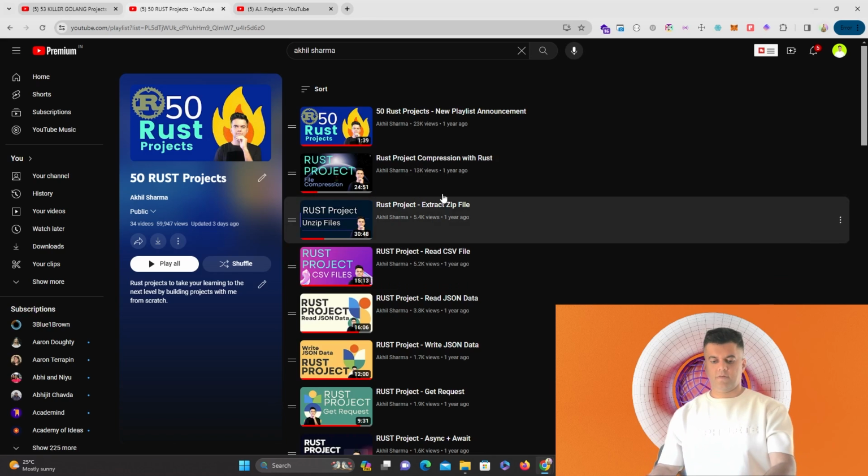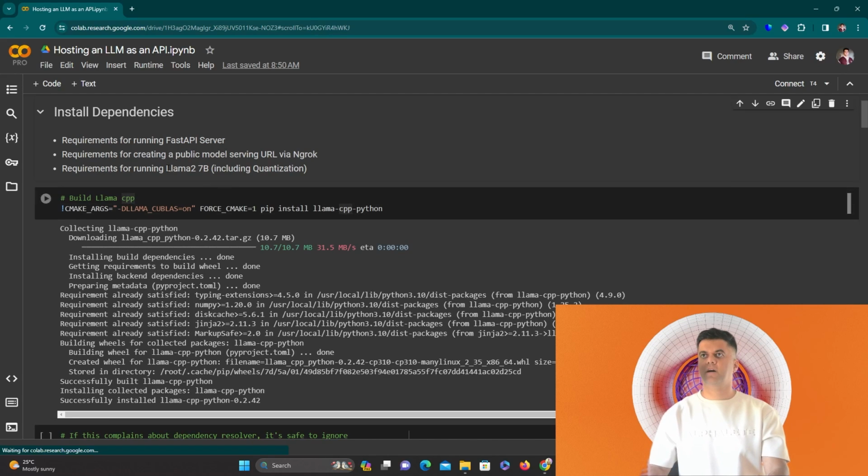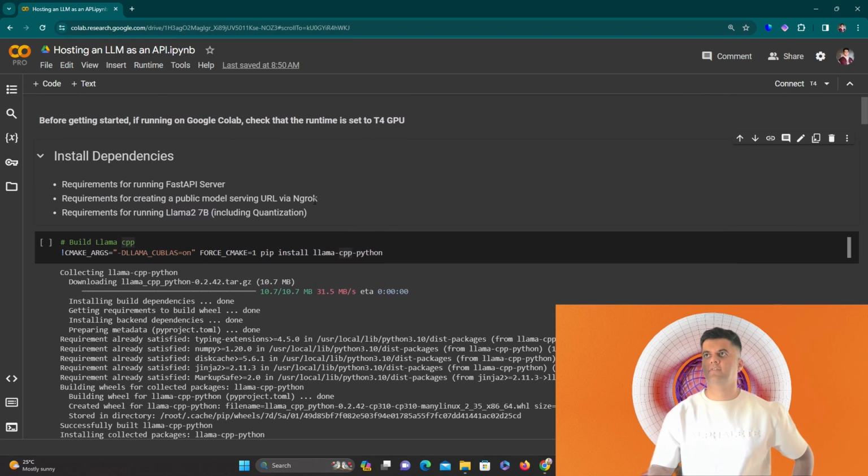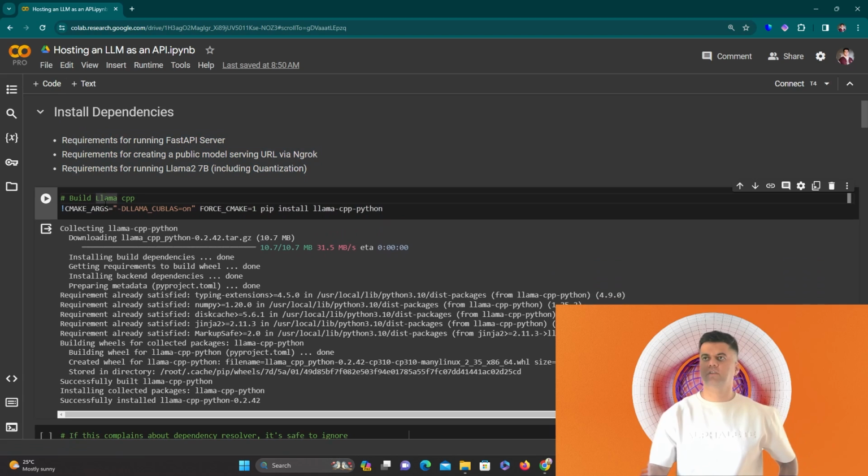Okay. Now we're using Llama 2 7B. So I'll be sharing this Google Colab file with you, which will have all the documentation along with the code. So you'll be able to run the code yourself. I have shown you how to use Google Colab in a previous video, right? So what we're doing here, the first step is we are installing Llama for Python. So we're using Llama 2 7B for Python. We're using pip install. And we've done that.